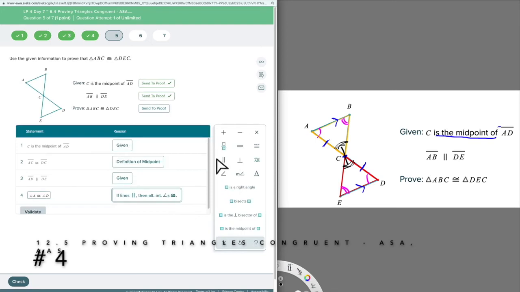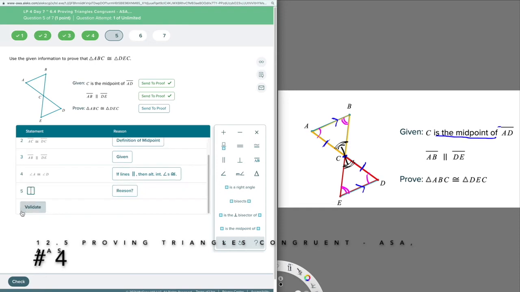So now I could do the same thing with B and E, or I could look at angle C on these two. Now I can't just put angle C on these ones. I can say A and D and E and B because those are the only options. Angle C could be any one of these 4 angles here, because these outside ones could also be called angle C. So I'd have to be very specific and say A, C, B, and D, C, E, something like that.